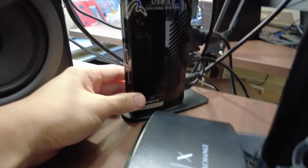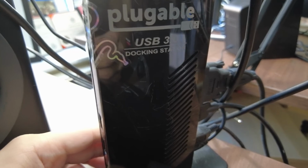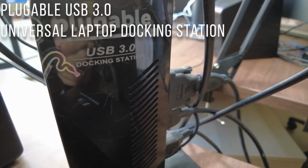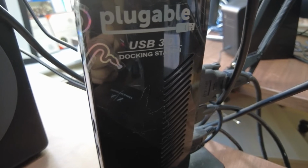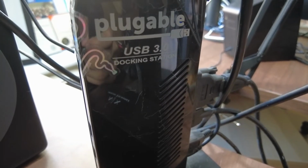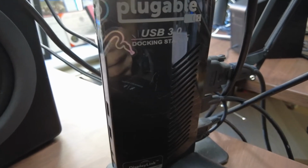This here is one of the first docking stations I purchased for work. This is the pluggable USB 3.0 docking station. It uses a DVI and an HDMI behind it, but this docking station actually came with a DVI to HDMI converter in order to connect to my monitors here.